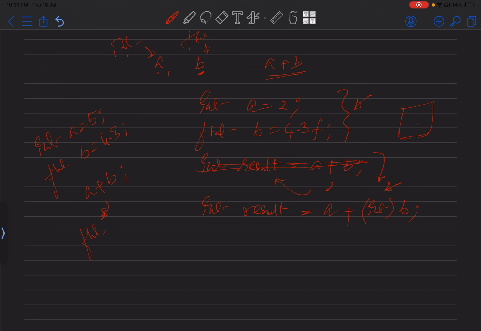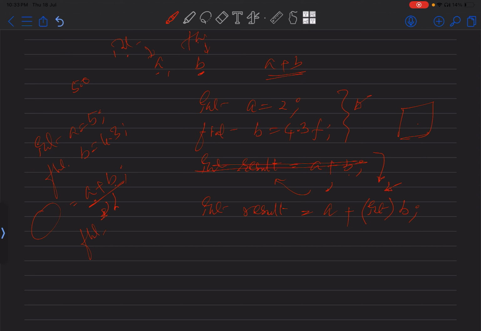So the system takes a as 5.0, even though it is integer, it upgrades it to float automatically, and b is anyway float and performs the operation as a floating point operation, as a decimal operation, and hence the result will be float, and hence you are expected to store this in a floating point variable.